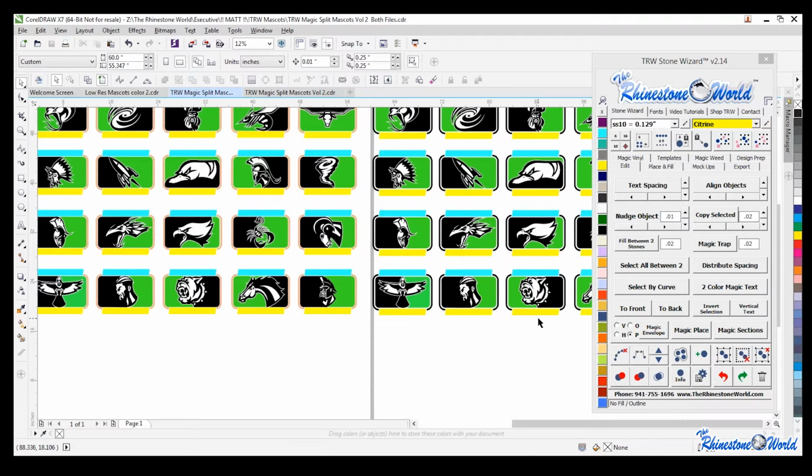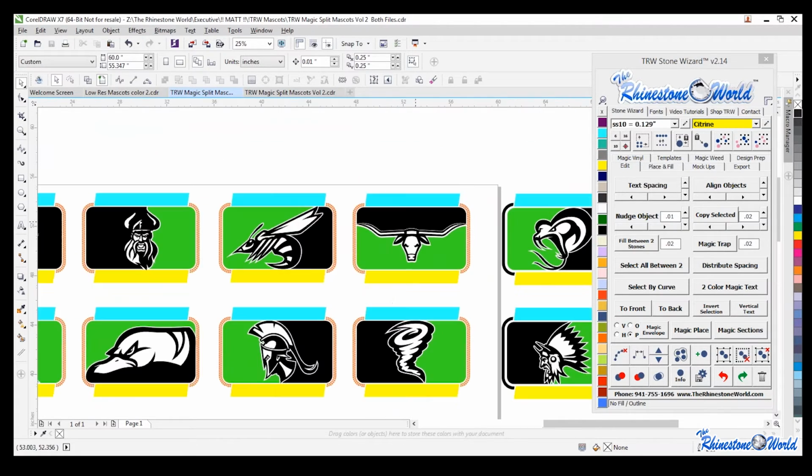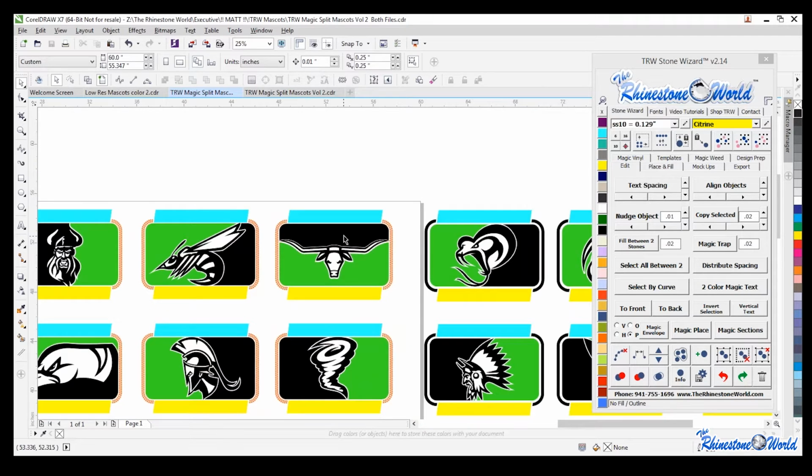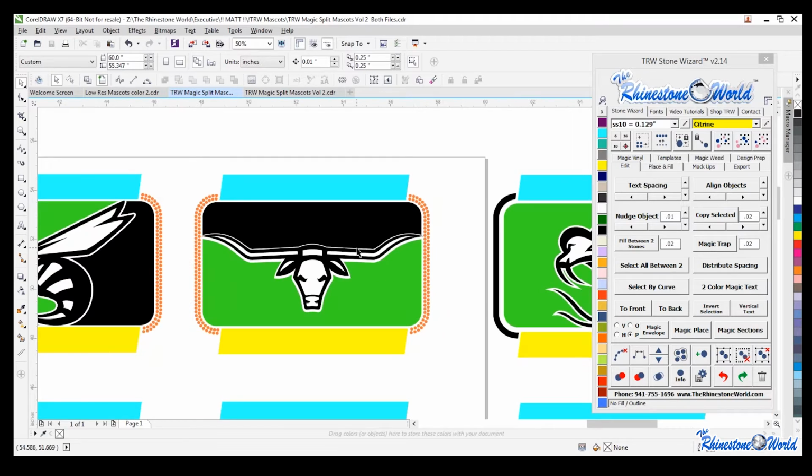Are the rhinestone borders all the same? Yes, exactly. Jennifer's question was, see the rhinestone borders here? They're all the exact same size. Well, why do we do that? Because the cool thing about it is, as long as you don't change the size of the actual design, they're all SS10 stones, and you only have to cut this template one time.